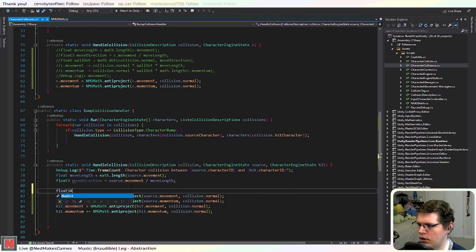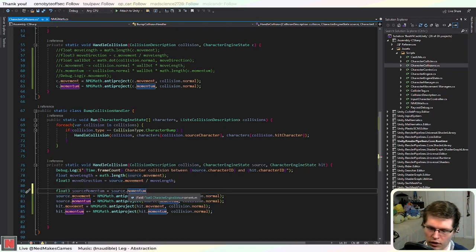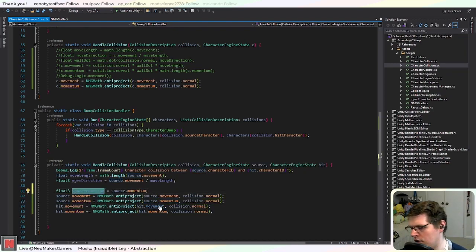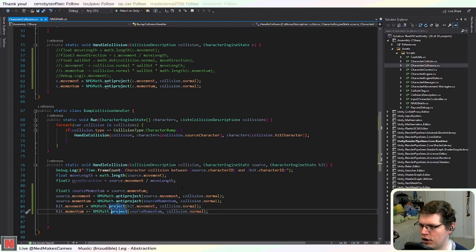So float3 sourceMomentum equals... I've got to cache it because I'm going to override it. I guess I could rearrange this stuff, but... Also, I'm using the anti-project method. This should just be the plain old project.